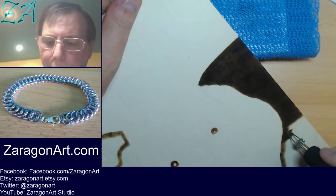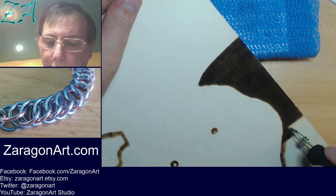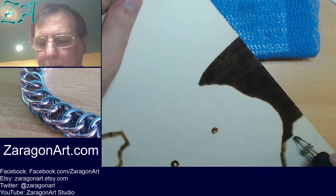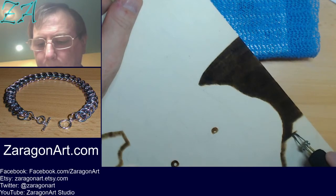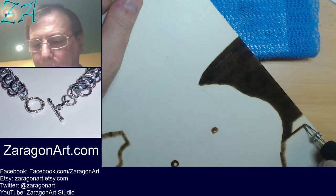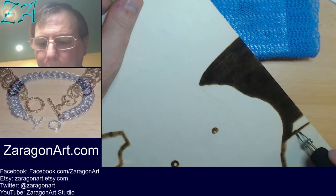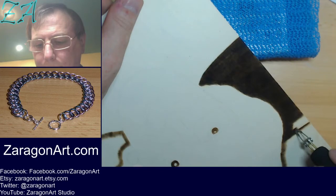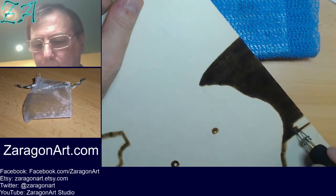Now wood doesn't conduct heat very well, which is why it cooks really quickly, but also why you can get quite straight sharp edges on the wood when you apply pyrography to it. But to do that you have to use the right end of the tool. So the end which is nearest to my hand here is quite fuzzy because the shape of the tool means that the very back is not quite in contact with the wood, and therefore it heats up a little bit and gives it a lighter colour than the rest of the tool, which is in contact with the wood. But the front, if you can see it here, what's called the toe, is producing quite sharp straight edges.